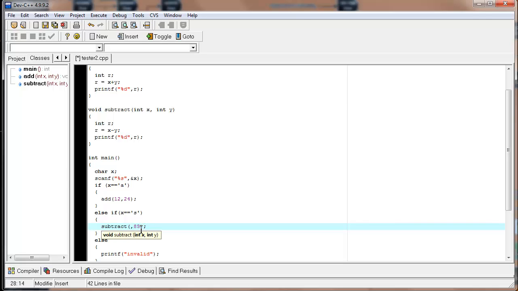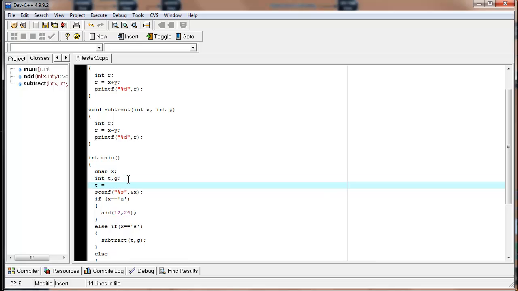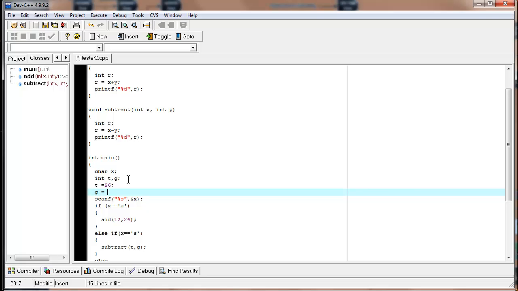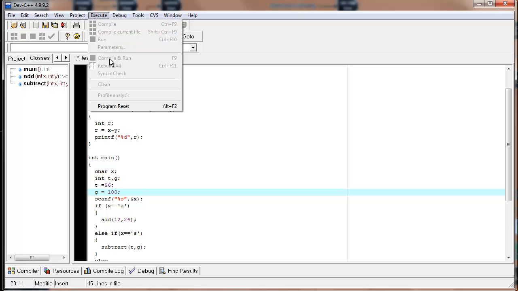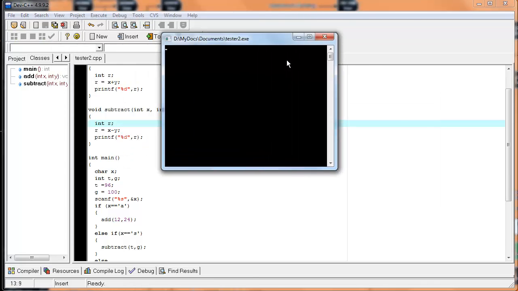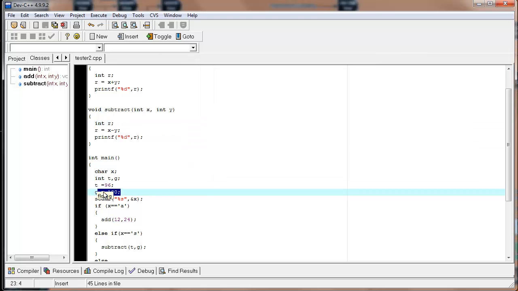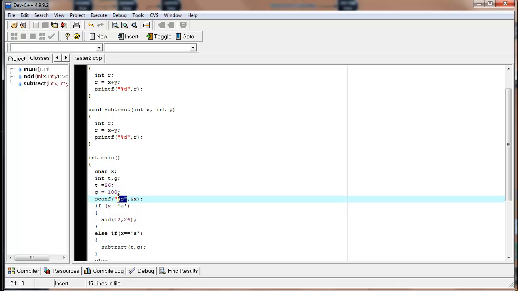I could substitute in T, say, and then a G, and then up here in main, I could declare a T and a G, and I could set T equal to 96 and G equal to 100. Then I can recompile and run this, and if I do subtraction now, it'll give me -4 because I set them equal up here. Also I could take it a step further and make it to where the user could input the number, but you guys should already know how to make a user input something by now. I'm just trying to show you the multiple different angles you can approach function handling.